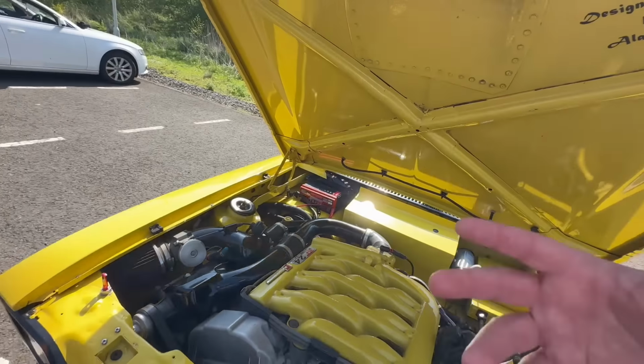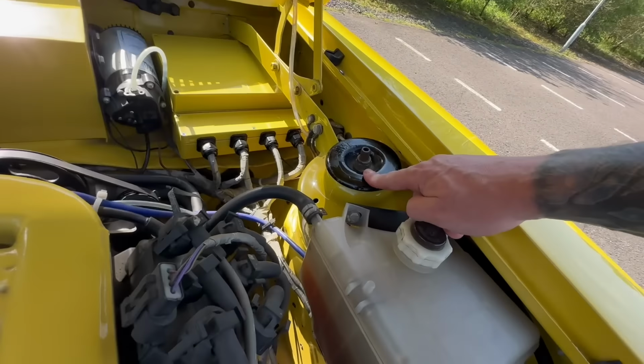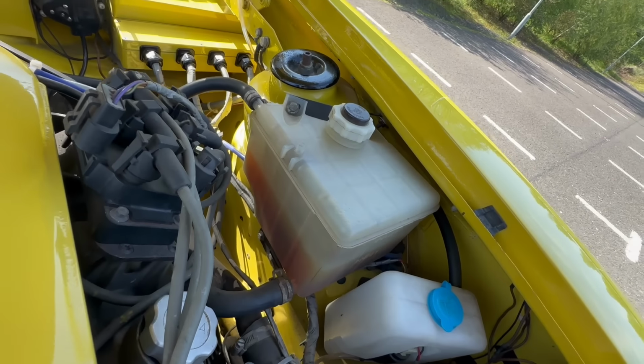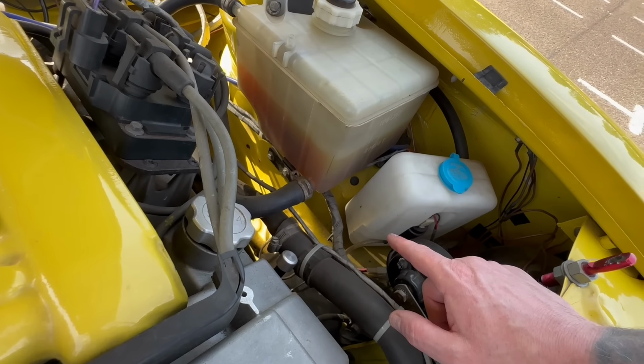Can you hear it whistling as you drive? Oh yeah, especially when it gets angry. So you can see as well there the Sierra tops, and how it's all blended in. So you haven't used the Sierra inner wings, or have you? Yeah, Sierra.